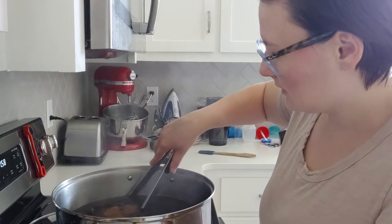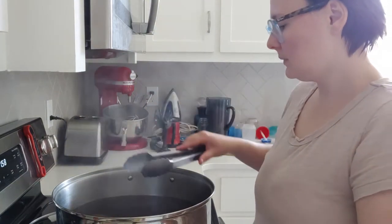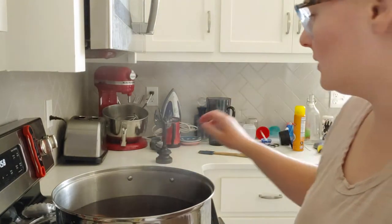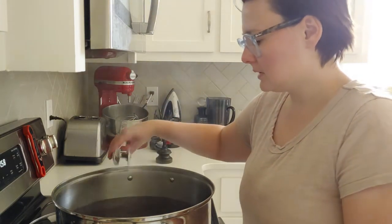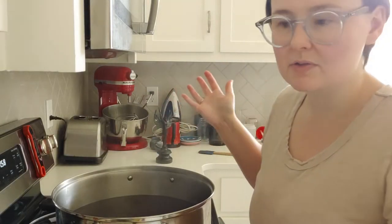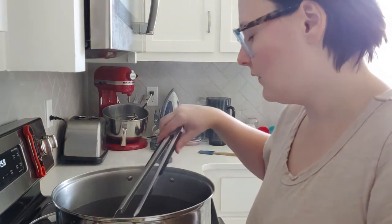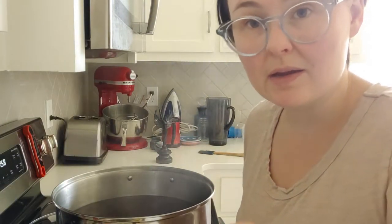For some reason her head still has air bubbles — that's why it won't sink. The temperature you're looking for is 200 degrees. That's on RIT's website; they say 200 is like the perfect temperature for dyeing. I think the tea people call it the strand of pearls. So I think we're almost there. I'm just going to watch her for about three to five minutes and see if there's any change in her coloring.